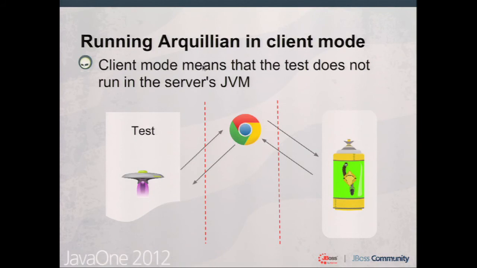So this is how Drone works internally. Basically, our test is running on a dedicated JVM. It communicates with the browser, which is a separate process as well, and there is your test application deployed on a test container, which is a third process. So there is kind of a lot of communication involved, and you can obviously let the browser run on a remote machine as well as the container itself. So it's not really required for these three processes to be running on a single machine. We will have an example of that later in the demo.